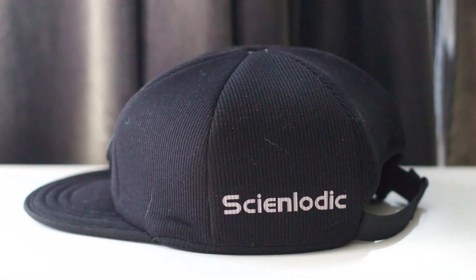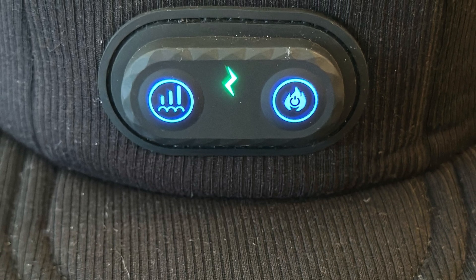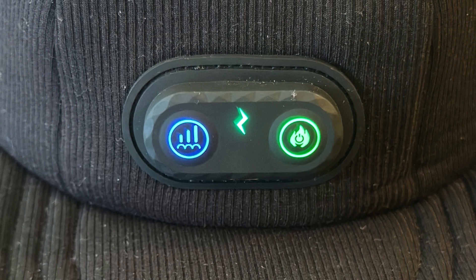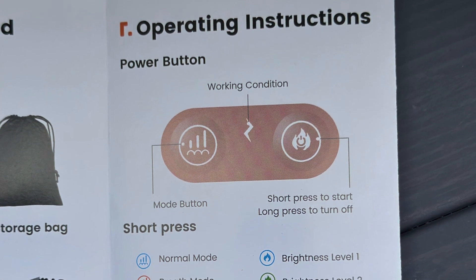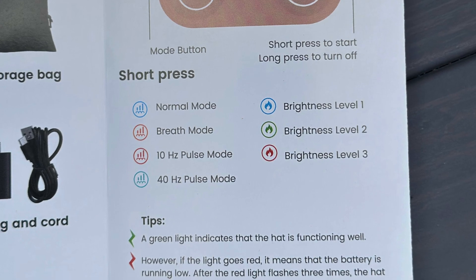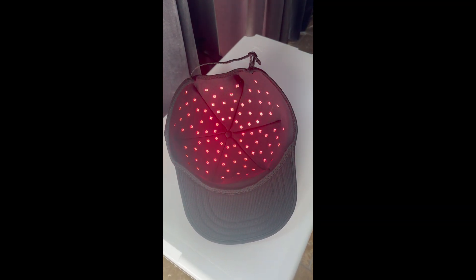I've used the hat for a little over a month now. As recommended, I slowly eased myself into it — beginning with the normal mode on the lowest brightness setting, having sessions of about 10 to 15 minutes. After about a week or two, those sessions were up to 20 minutes and I started mixing in other modes and upping the intensity. Currently I use it for about 30 minutes, mostly on the normal mode at the second brightness level. The breathing mode was one I used especially when I had a headache, where I found the standard red light to be a bit intense.